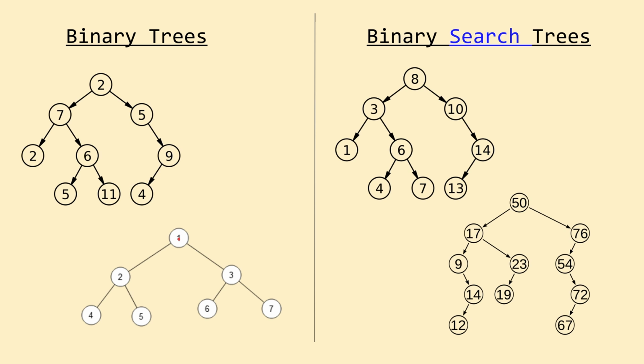If you look down at the bottom one here, immediately we can realize that there's a value of 2 to the left of 1, so already we can tell this is not a binary search tree. Then also, if you look down at the 3 node here, we have a 6 to the left, meaning it should be a value smaller than 3, but in actuality it's a 6, so that's obviously larger than 3.